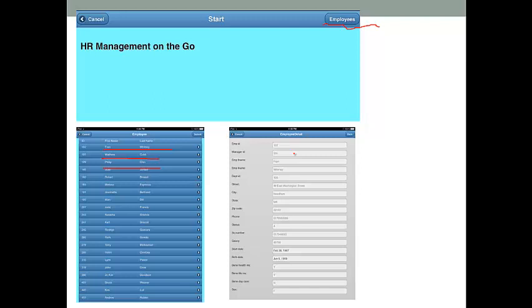How can we use the SAP SDK to develop an app to pull data from the online resource and find the information about the employees? Now let me show you the process.